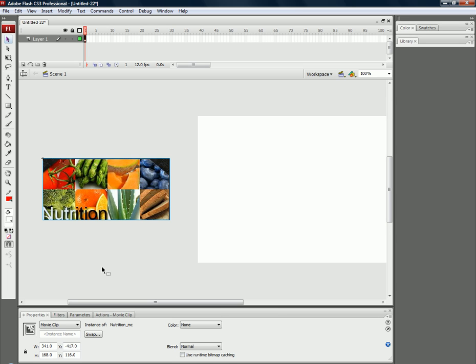Alright, we want to exaggerate the image's movement from left to right, so we need to alter the appearance of the image. This can be accomplished by using the free transform tool from the Tools panel here. So, with the free transform tool selected, move your cursor over the top edge of the image and notice the alternating arrows icon. Now, if you click and hold down your mouse button and drag from left to right, notice how the top and bottom portion of the image drags along with it.